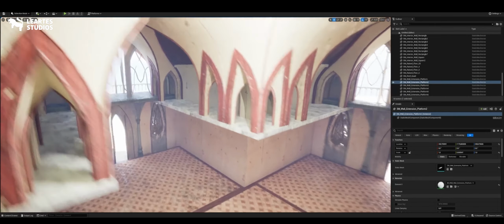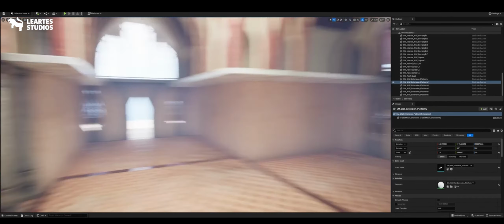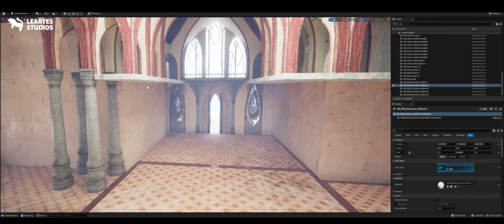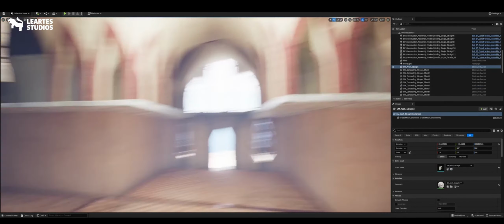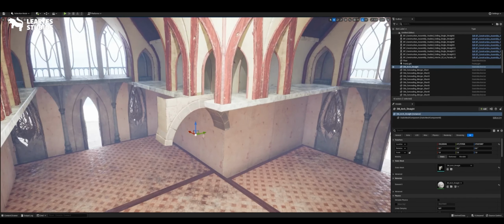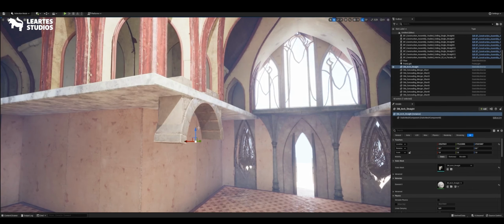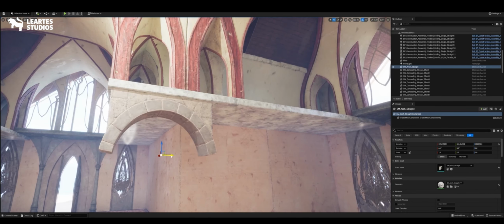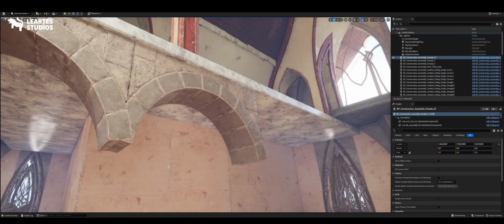And now we can start building the second floor as well as the support arches. So there's a number of different support arches we can use. I like using this one, especially for this specific example, because we are going to be dealing with a lot of corners. So let's go to a corner spot in the first place. Let's move it in there. Drop it in there, get it to the corner. And now we just move it in position.